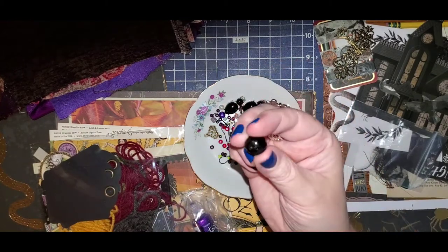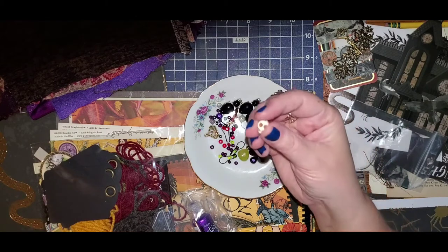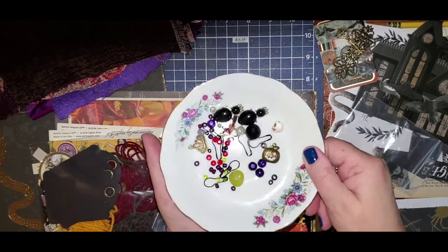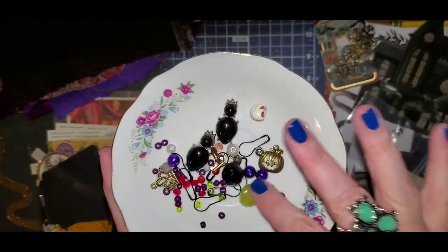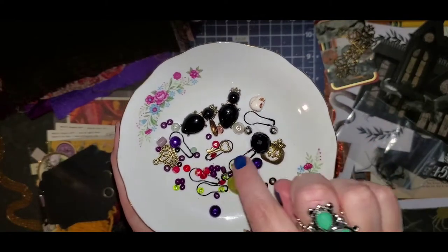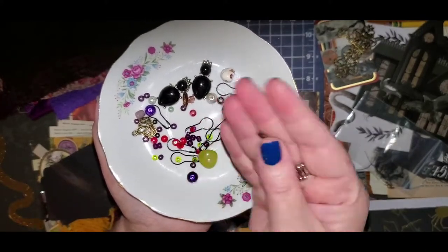Here's a pretty little faceted bead. This looks like an antique that's been reclaimed. Some cool little skeleton beads. Oh my gosh, jack-o'-lantern. Can you just see all of the goodness that is in this dish? I'm so excited. Oh, look at that teeny tiny key. I might actually squeal. This key is so little. Can you see that? Oh my goodness.